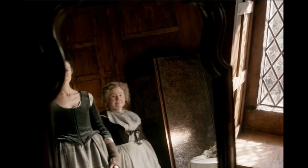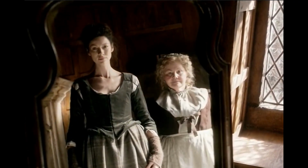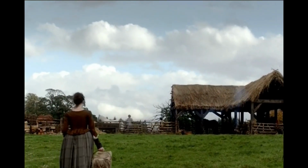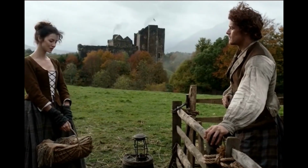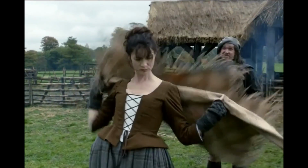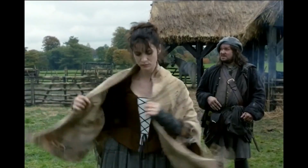And I'm going to look at Claire and a little bit about Brianna, but I'm not going to go into all the other characters because Claire just wears so much knitwear. The first item that we see her in are mitts, some hand knit mitts. Now, we know that 18th century ladies wore mitts, but mostly they were sewn from already woven fabric, so they weren't knit mitts. At least we don't know of any patterns for knit mitts from the 18th century.